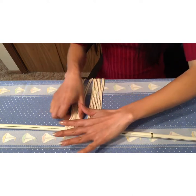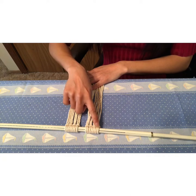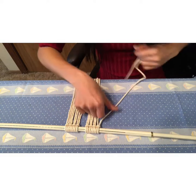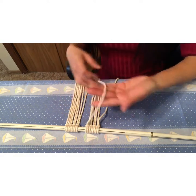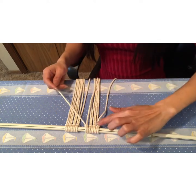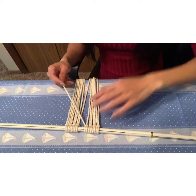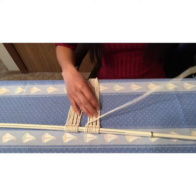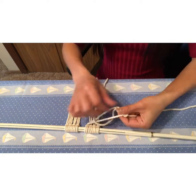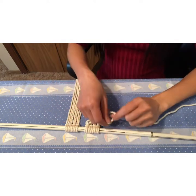So I have 1, 2, 3, 4, 1, 2, 3, 4. The first thing to do is you need to get this part at the middle. So this is 1, 2, 3, 4. You need to get the number 4 cord, and then you need to cross it, and you need to start rolling. You need to roll 2 times.